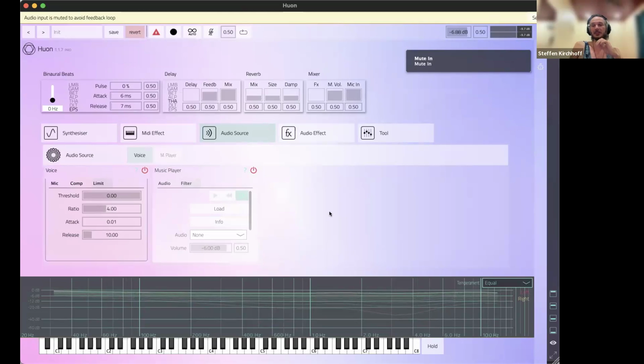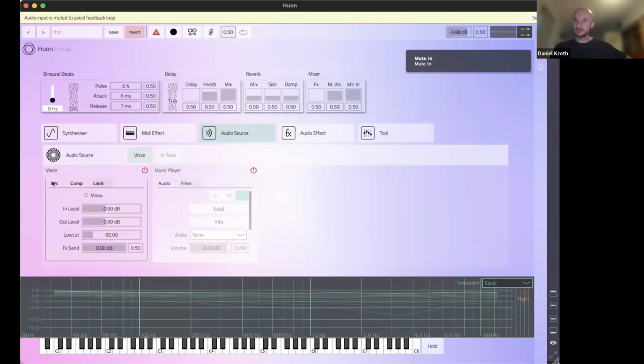And the cool thing with the compressor is we will show you how to set it up properly so that the dynamic range is not so big and your voice is almost equally loud when you're more gentle and normally talking. It evens things out, making it more transparent and more pleasant for people to listen to, and ensures a good projection of your voice. A compressor is a really good tool to have. And then also the limiter, just in case you chant or channel something and go all over the place. The limiter makes sure it's not clipping and people don't lose their hearing. Yeah, totally. And we go deeper than in the course.